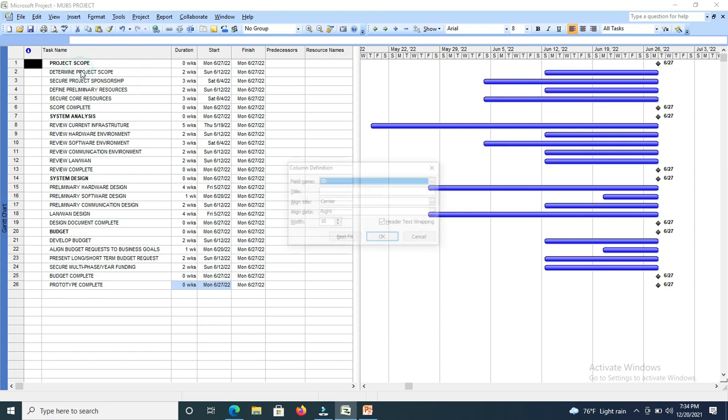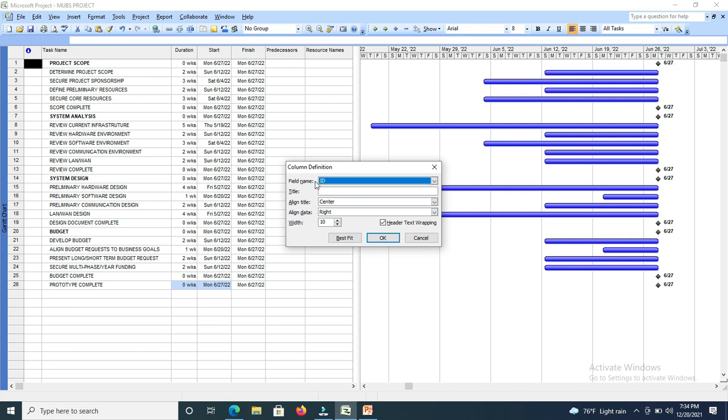Now this dialog box appears. You're required to type in a field name, which field name is going to give us the WBS codes. Just type in letter W. As you type in letter W, actually WBS is what comes first.